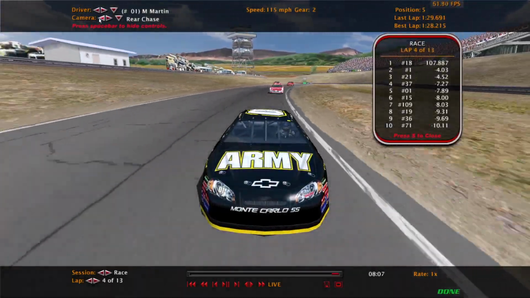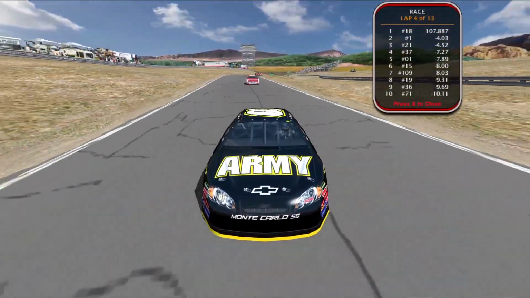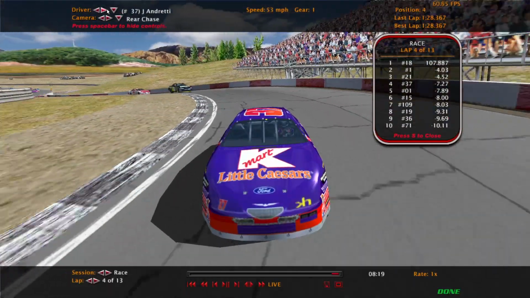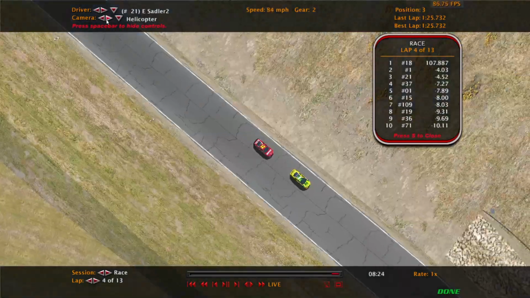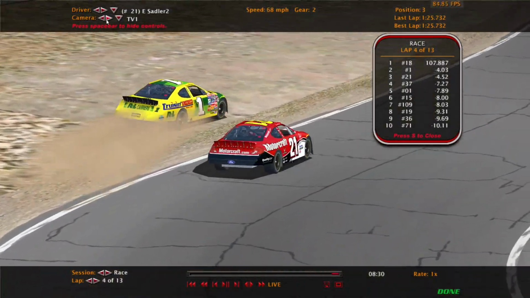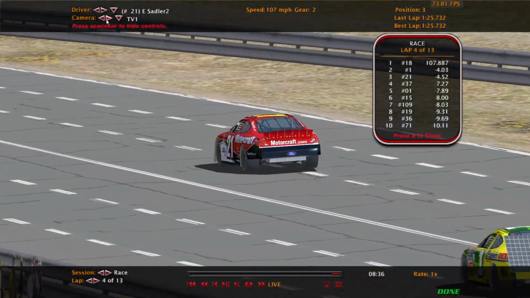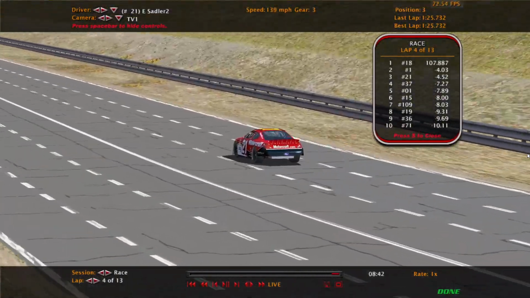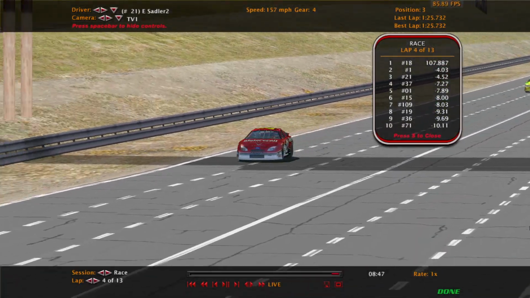Pretty uneventful so far, just one spin, a couple people tagging the wall, a couple people dropping some wheels into the dirt. But so far, it's pretty clean. Oop. And he dropped a couple wheels into the dirt. And the 21 car takes second place. Not really gaining on the 18 though, but kind of looks like the cars are floating there.